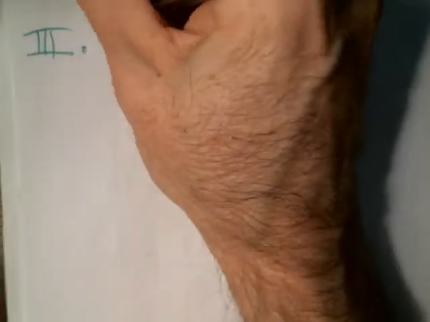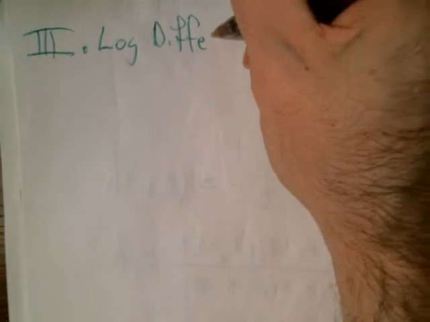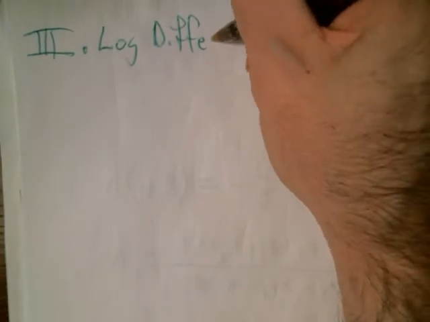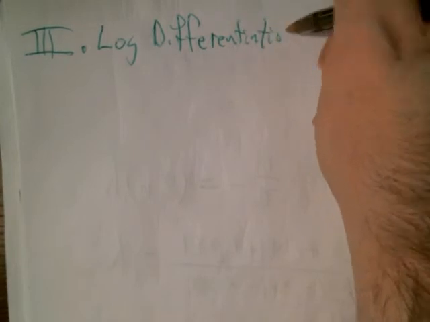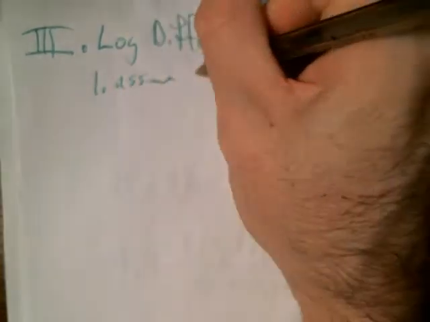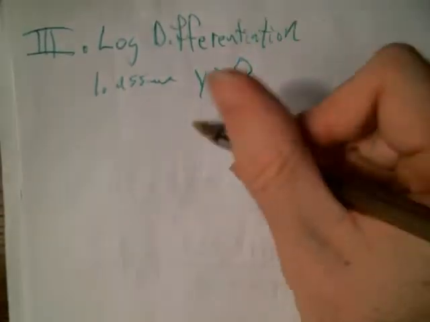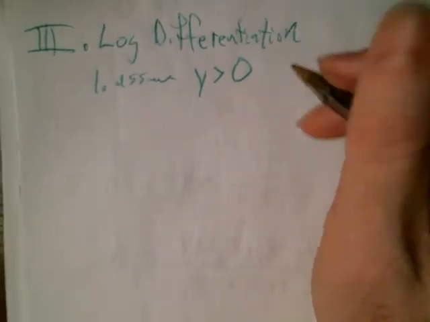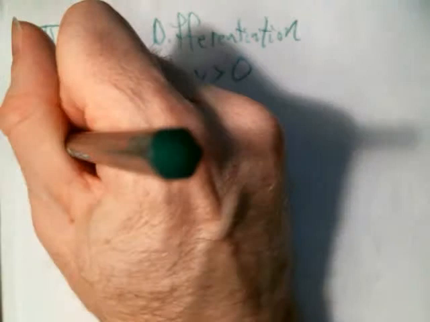Let's move on to the last topic here, which is logarithmic differentiation. Sometimes you'll have these really, really nasty looking expressions. You want to figure out the derivative, and what you could do, the cheat, is to take the log of both sides, and then differentiate implicitly, and then solve for the derivative. There are some assumptions. You have to assume that y is greater than 0, so it fits in the domain of the log. And then it's business as usual.